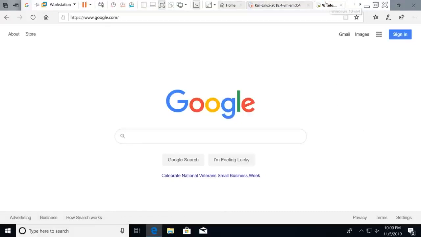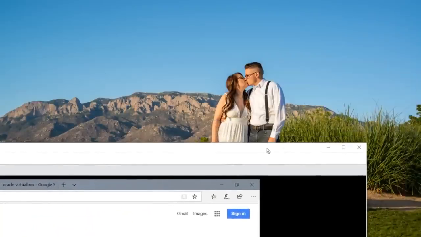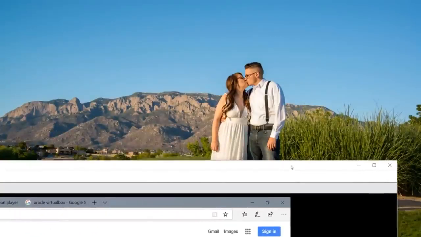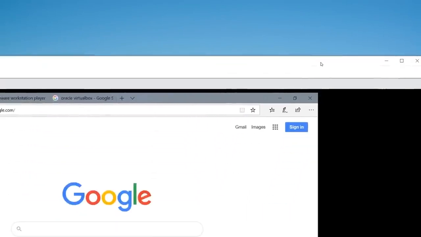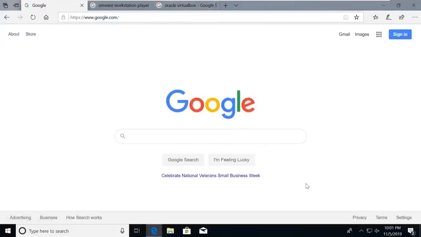So here you can see, if I scroll up, that I have a Windows 10 machine. I also have a Linux machine sitting here. If I were to demaximize this, you can see that I'm actually running a Windows machine in the back. This is my wife and I, and we just blow it back up, and we're back inside of our machine. So a virtual machine is just a machine inside of a machine.